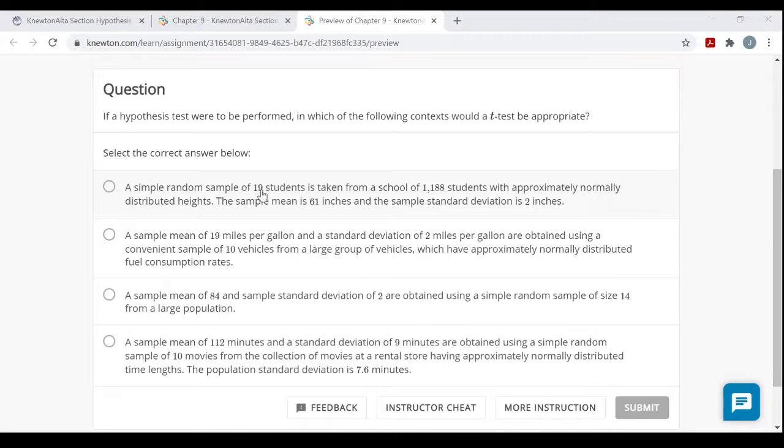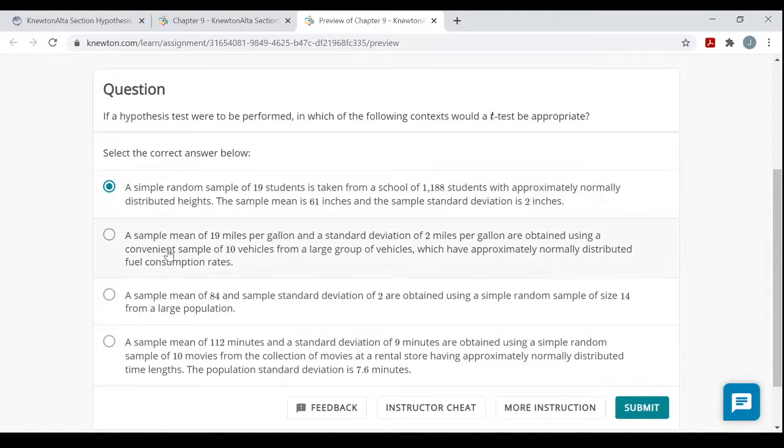Population was approximately normal, so it doesn't matter what sample size. I would be using a t-test here. We would be working with a student's t distribution with 18 degrees of freedom. You might recall that from confidence intervals. When you're working with one population, one sample, the student's t distribution has the sample size minus 1 degrees of freedom. So we'd be talking 18 degrees of freedom here, but this is it.